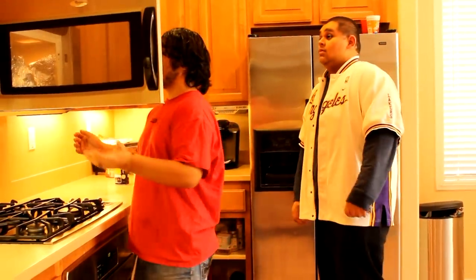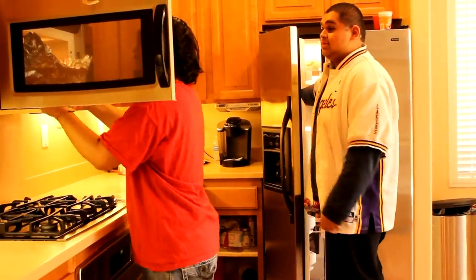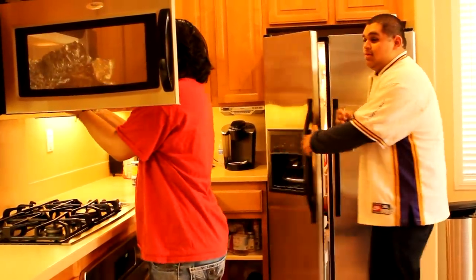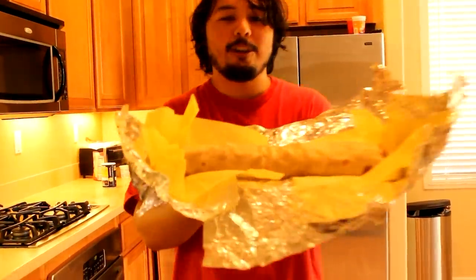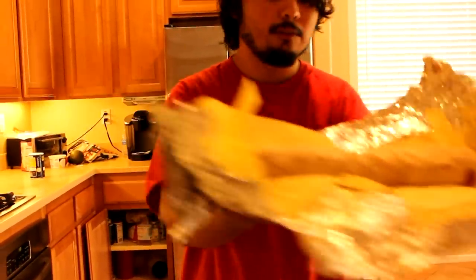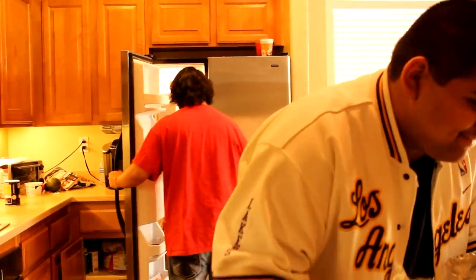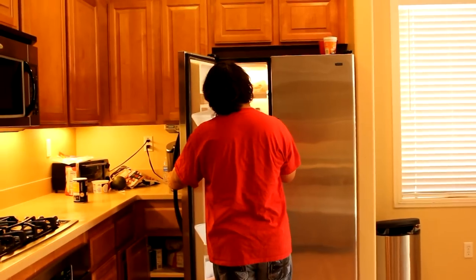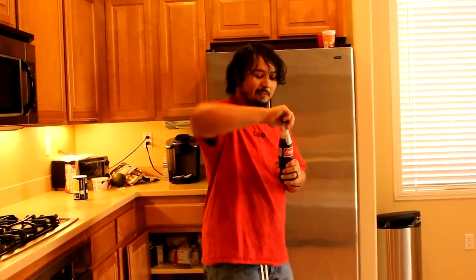Well, looks like it's done. Let's open it in the microwave and see what happens. Oh my, it's a beauty. It came out just like last time. Oh si, ahora si. Look at this beauty. This burrito is fucking amazing. I'm gonna get some coquita mexicana for it. Here it is — perfecto!